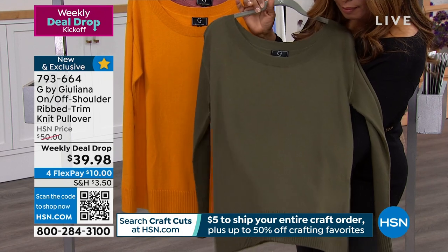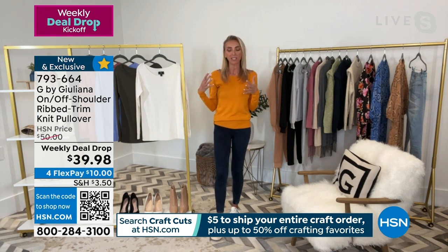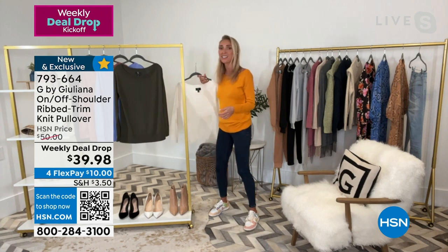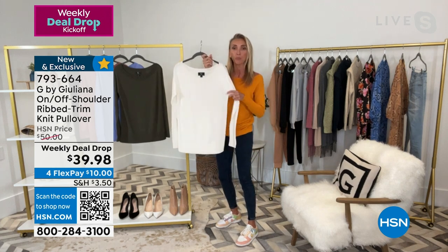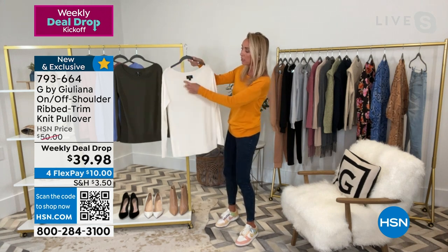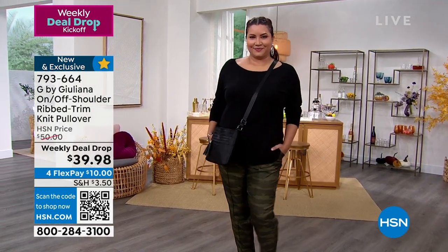And that's the thing, I always want to make fashion that's wearable, obviously, that you're going to look cute walking around all day getting those compliments. And what I love about this, I've been focusing a lot on saying that this is a perfect sweater as we go into fall and winter, but truly the weight on this is perfect for all year. This is a seasonless sweater. Once again, it is a tri-blend sweater knit. It has the softest hand to it. There's cotton, so it's very breathable. 55% cotton, 25% rayon, 20% nylon. I love the rib trim too. You've got all this beautiful ribbing detail for $39 and change. This is really a beautiful sweater that you're gonna wear year round.